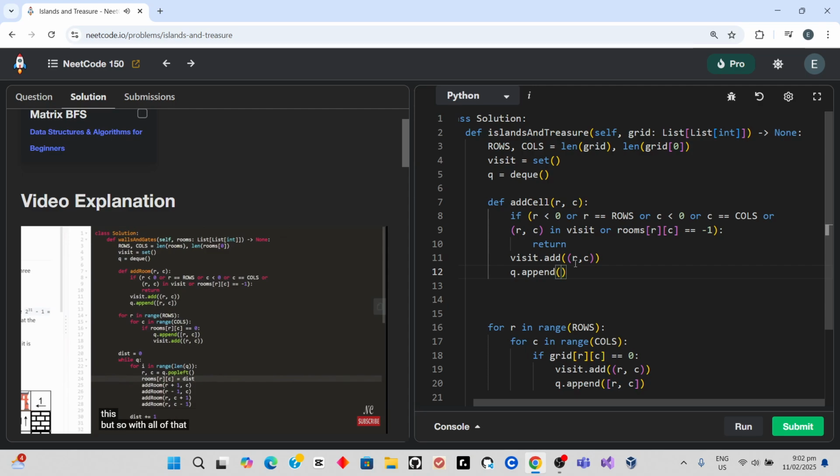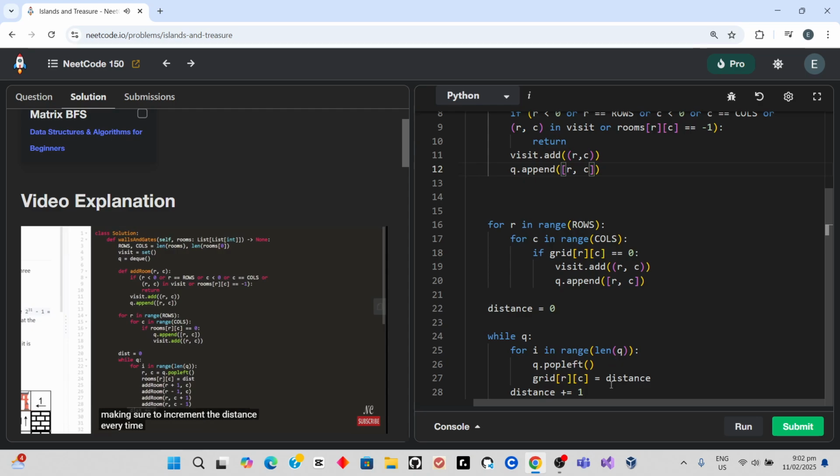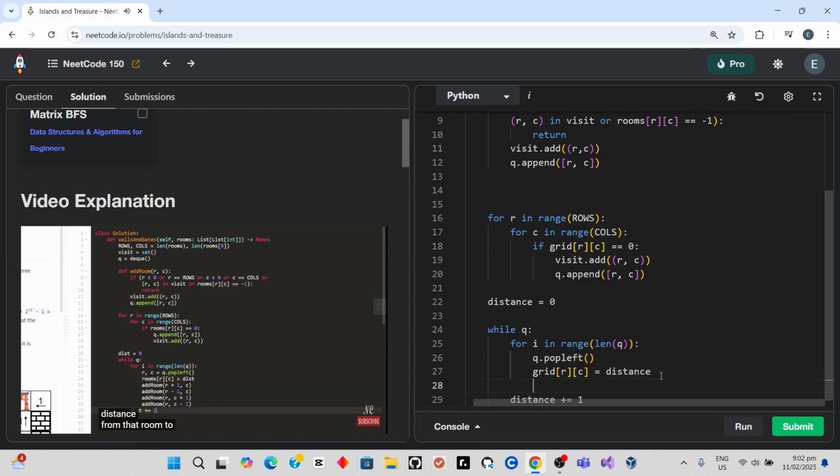But so with all of that done, we can see that we have added the rooms. We're making sure to increment the distance every time we complete a layer. And we're basically going through rooms, labeling what's the minimum distance from that room to a gate.